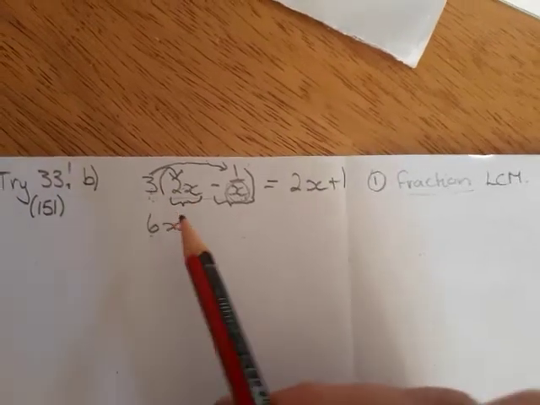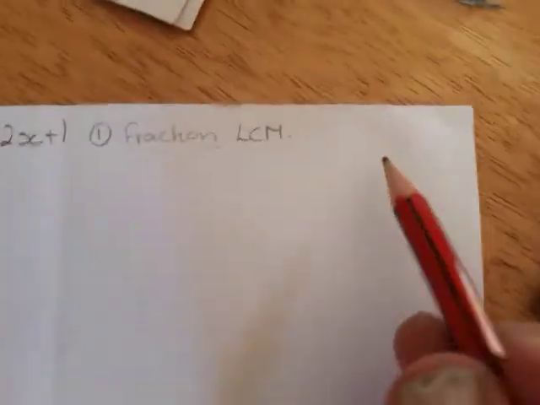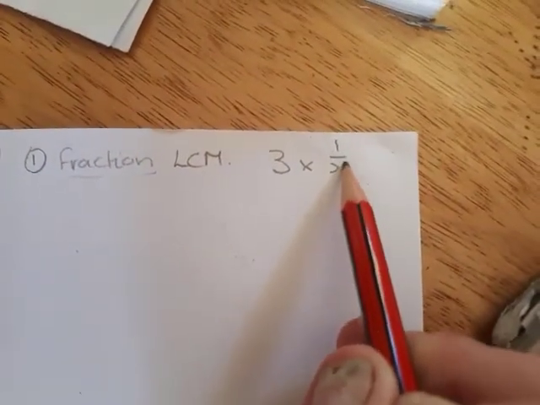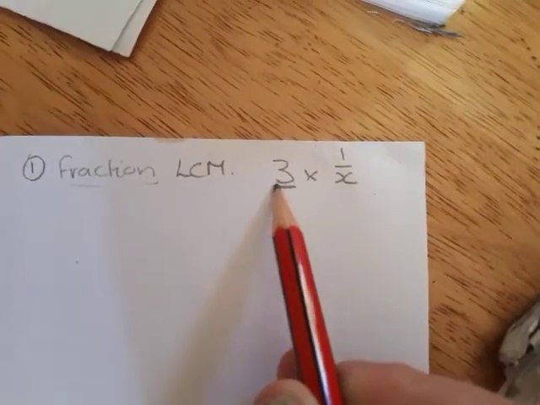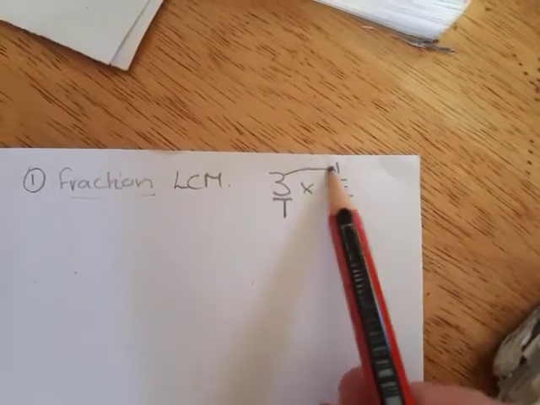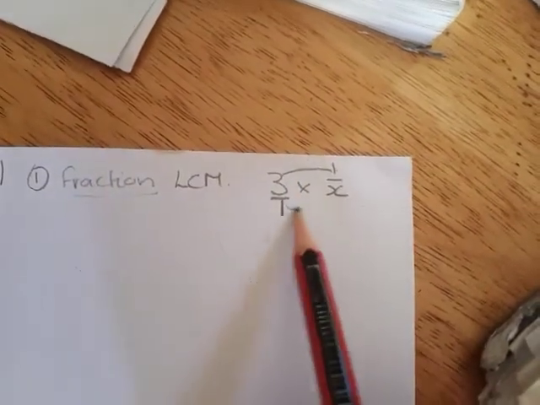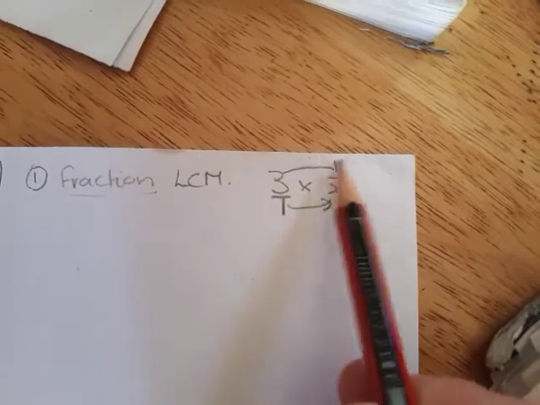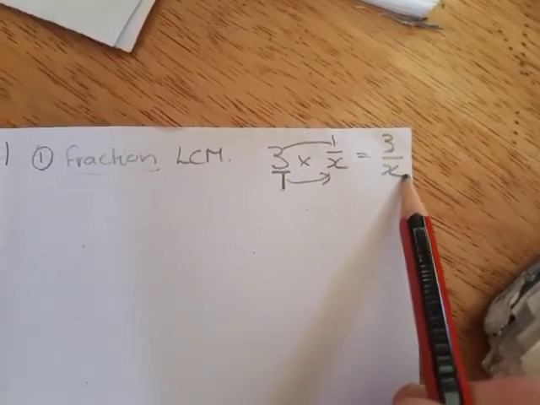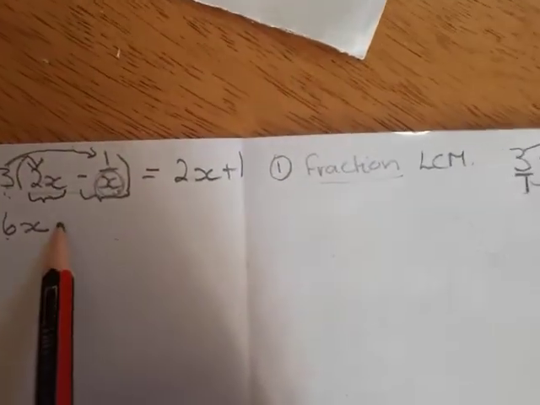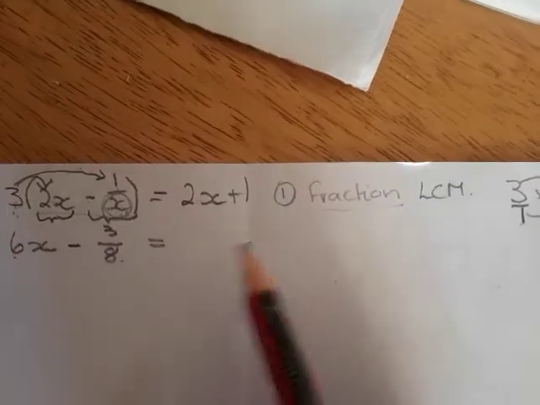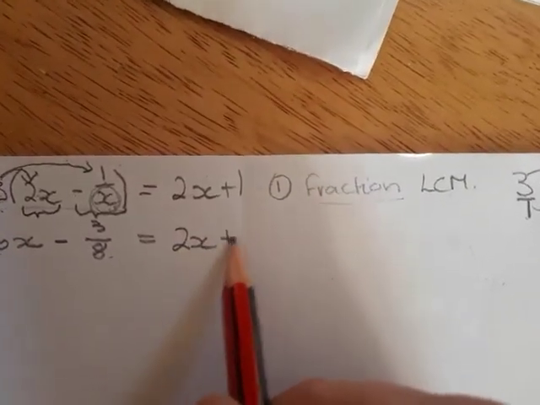So this is then multiplication of fractions. Let me just show you quickly here: 3 times 1 over x. To make this one a fraction as well, you put it over 1. And then remember, it's top times top, bottom times bottom. So 3 times 1 is 3, and then 1 times x is x. So this then becomes negative 3 over x. And your right hand side remains exactly the same.